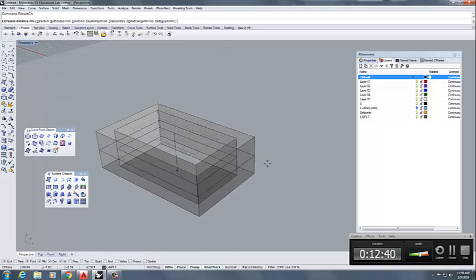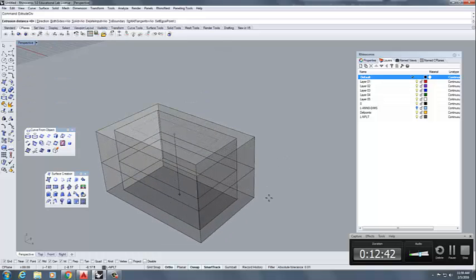Now, of note, it is just creating a geometry. It's smart enough to know I selected two lines. It's probably I'm just wanting to create a solid surface based on those. So it's not creating something in between. But right now it has an open top. What if I want that to be closed? Where do you think I'd look? The command line. Lots of options under the command line.